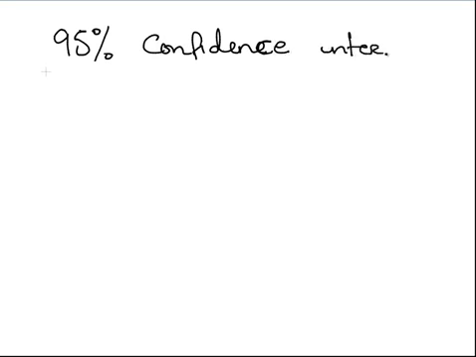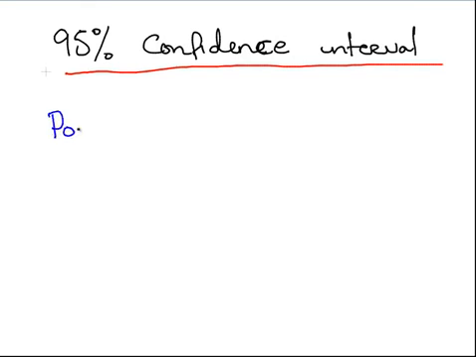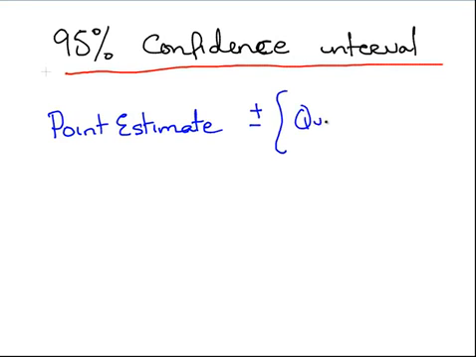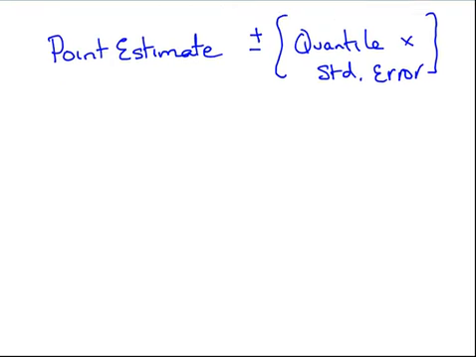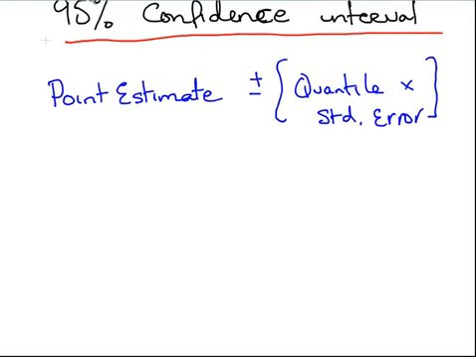Now, it is supposed that you've learned a little bit about confidence intervals already, that you have done single sample means. But a general quick run through of it is the point estimate, which we know, plus or minus quantile times the standard error. Now, just as a remark, we have the point estimate already, it is p hat. That's our point estimate, and that is 0.70.